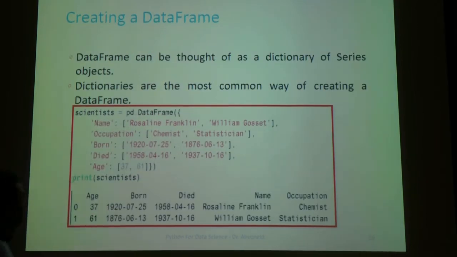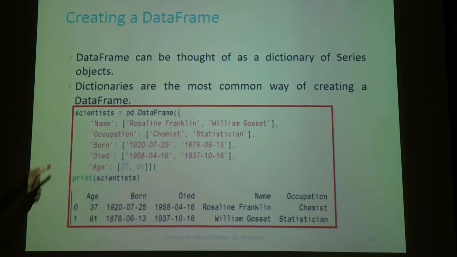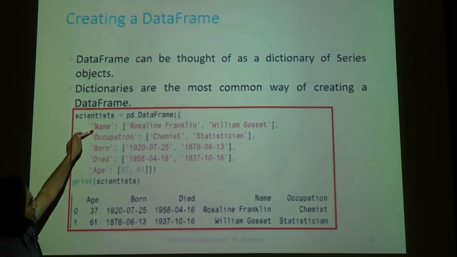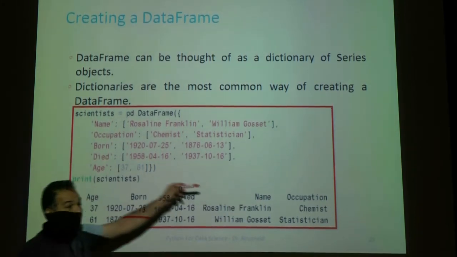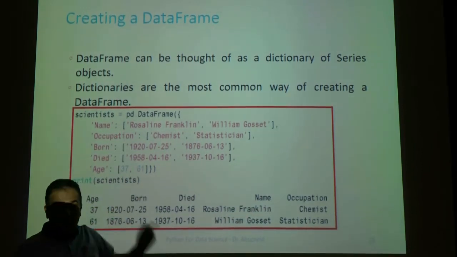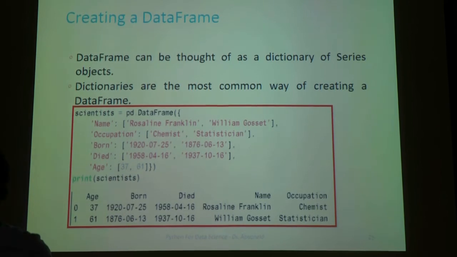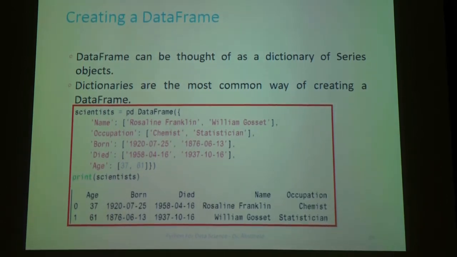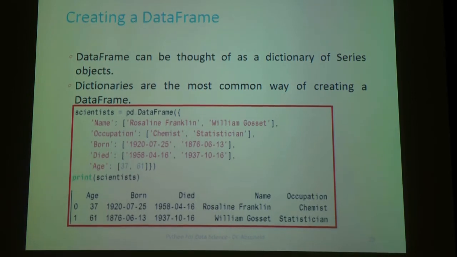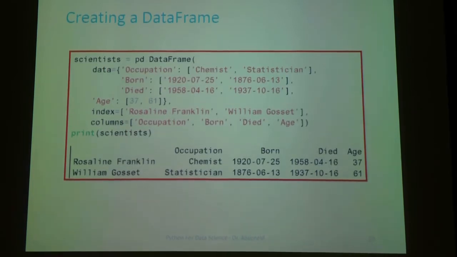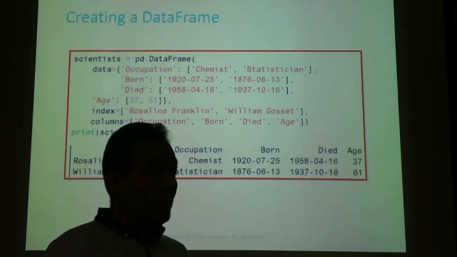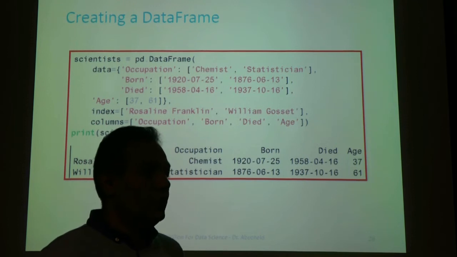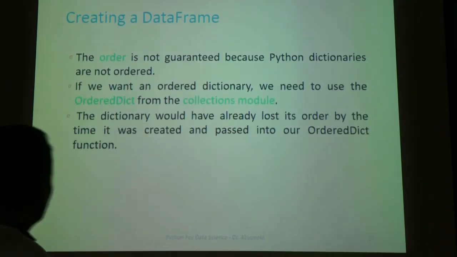If you look at the previous one, look, I started with name. Where is the name? It came before the last. Then I had occupation. Where is the occupation? It came last, but it was second when I created it. Why? Because a dictionary is not an ordered object. If I really need to have the same order in my data frame, I have to use the columns in here. Or I have to use something we did not learn in this class yet, called an ordered dictionary. For that you have to import a module and use OrderedDict. But the normal dictionary is not ordered.